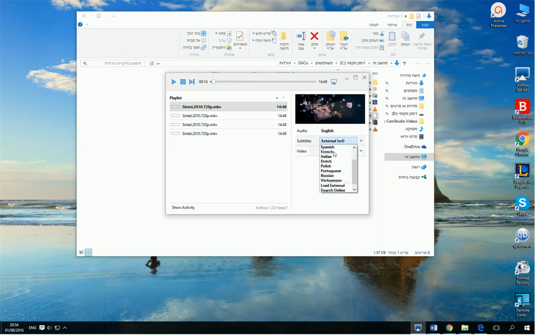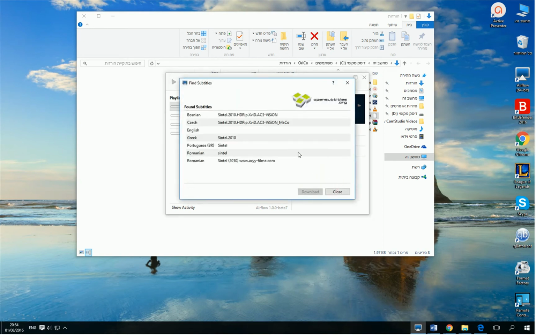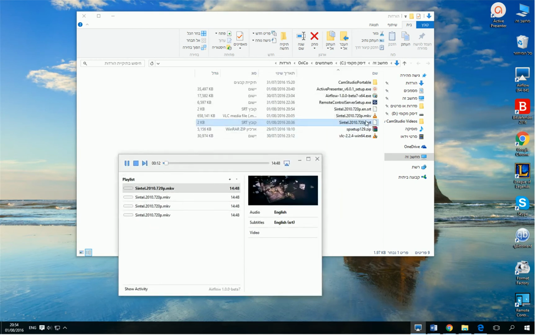But the interesting part is search online. Search online uses the OpenSubtitles.org engine to fetch subtitles online. You could choose a language, hit the download button, and it will automatically download the subtitles to the same folder with the same name and stream it with the subtitles.